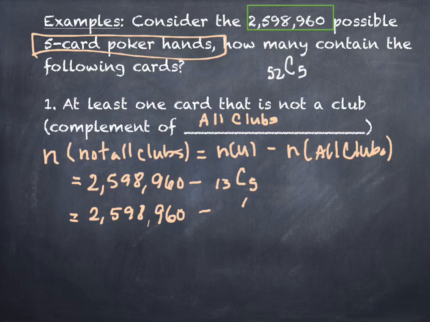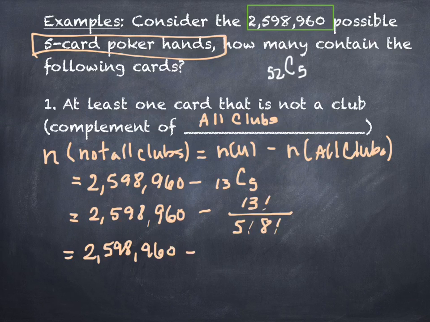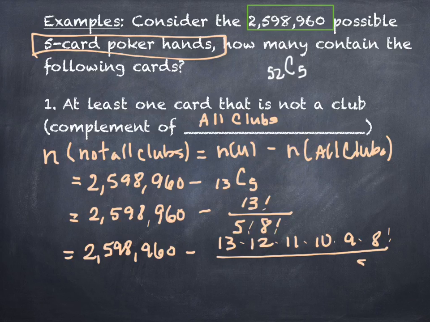13 factorial on top, right, Tyler? Over 5 factorial, 8 factorial. Looks good. Everybody remember those pieces now? All the factorial pieces okay? Good. So what am I going to do with my 13 factorial? I'm going to write 13 down till 8 because there's an 8 in the denominator that's the largest. There are 13, 12, 11, 10, 9, 8 factorial over my 8 factorial. And then the 5, 4, 3, 2, 1.